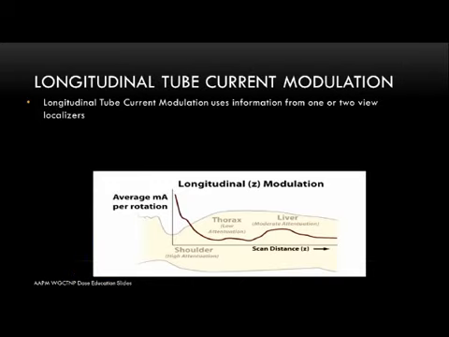All right, and so here's a view, just again, of how the tube current might change as you go from going through the shoulders, down through the thorax, and back through the abdomen. And so you're going to have more tube current as you're going through the more highly attenuating shoulder and through the abdomen than compared through the thorax.